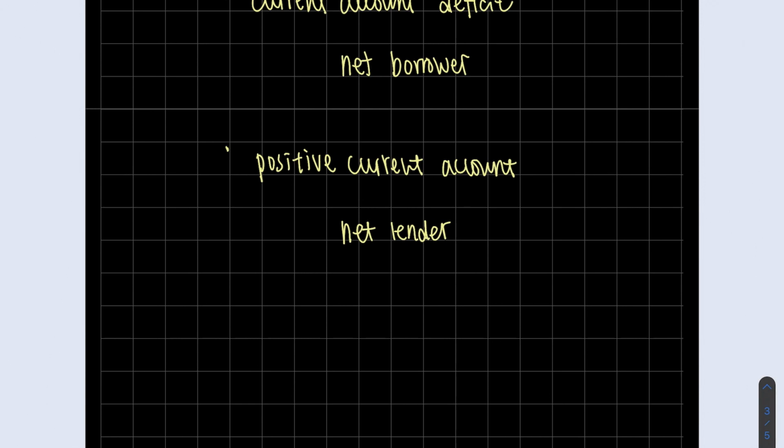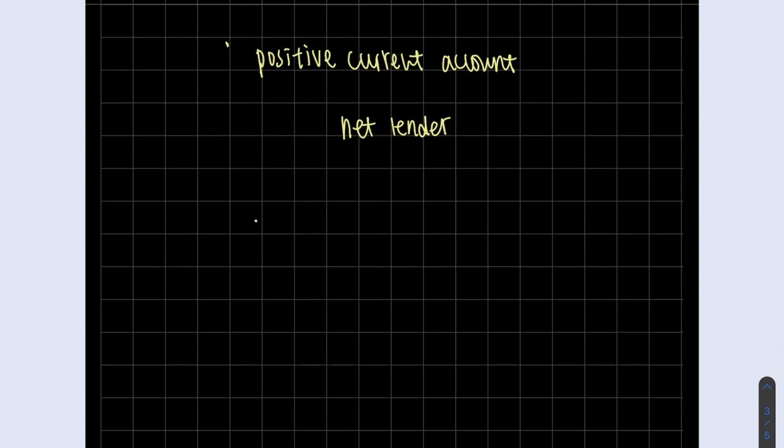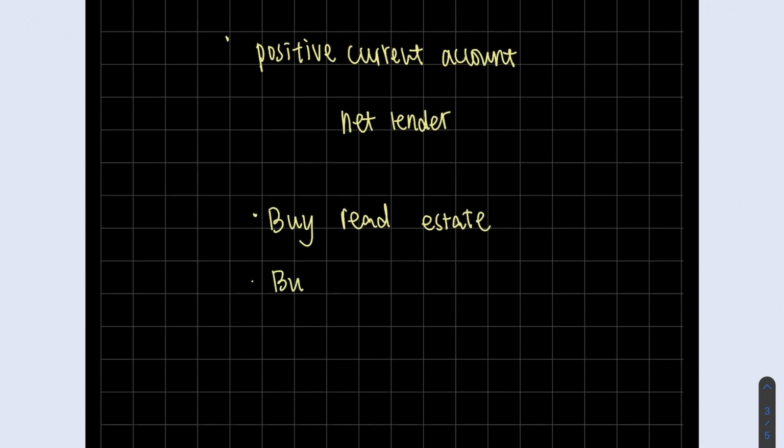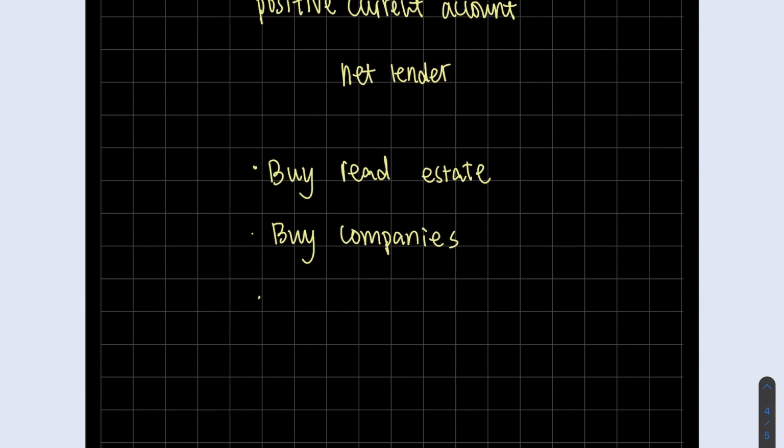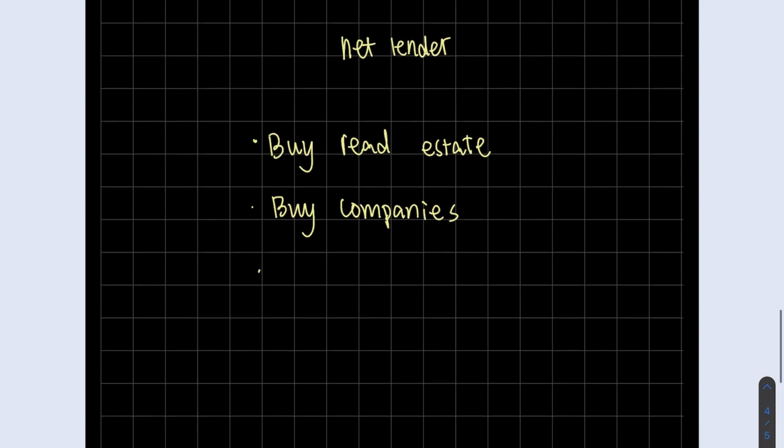Inflow and outflow of foreign capital doesn't necessarily refer to a debt that governments owe to other governments. International flows of financial capital refer to all of the ways in which private investors in one country may invest in another country, such as buying real estate, or buying companies, and then some financial investments like stocks and bonds.